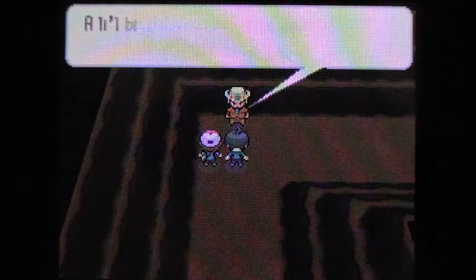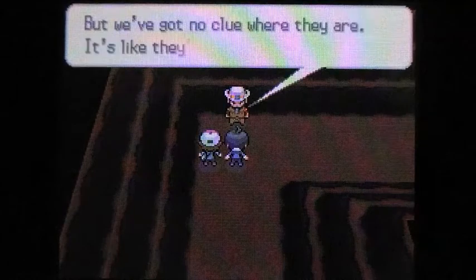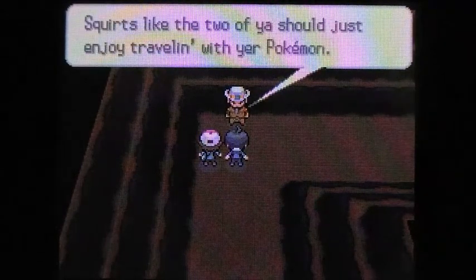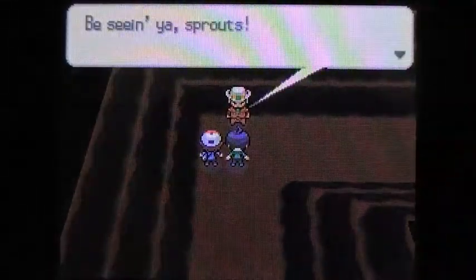Last we left off, we had just gotten through the route and beaten Sharon, who is now here with Clay. And yeah, they're talking about Team Plasma being in here and stuff. And this cave was so annoying, oh my gosh.